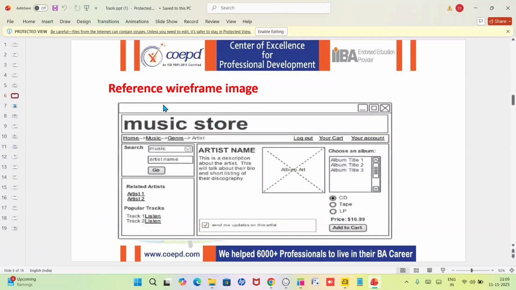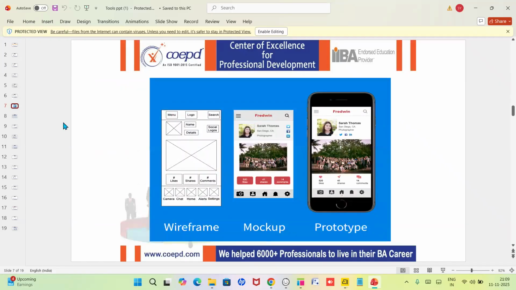And here is a reference wireframe image for you. This is the image part and we are adding the buttons and the list, which I will show you while I am explaining the tool. This wireframe is a blueprint that shows only the sketch of that web application.